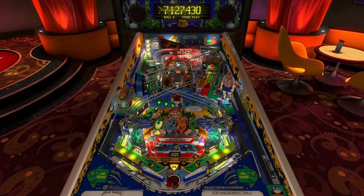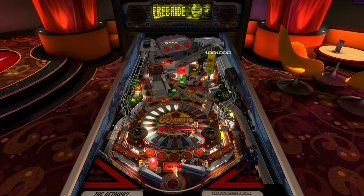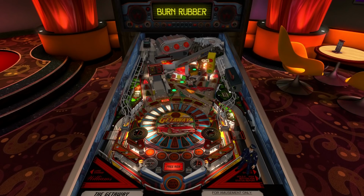It's really cool, and of course the sidewall art and everything, that they added in all these features that you would normally see in a Pinball FX3 title in these remastered versions. Like I said, they don't show it here, but you could bounce back and forth between the remastered and the standard versions.